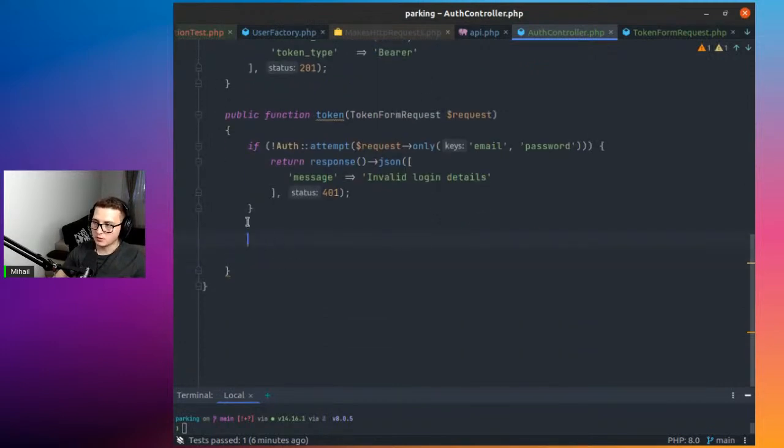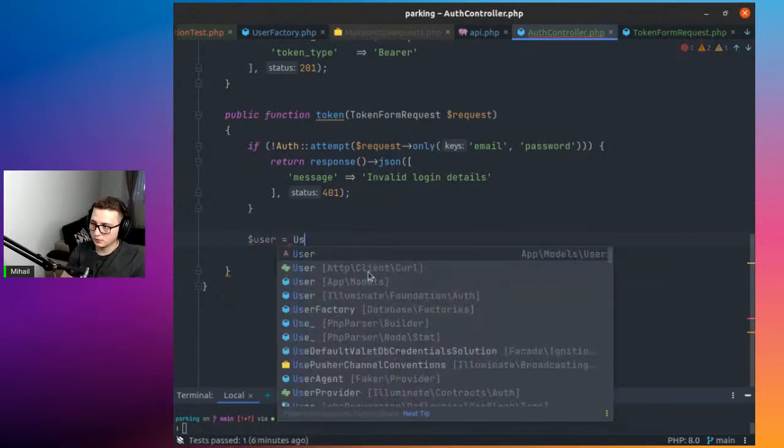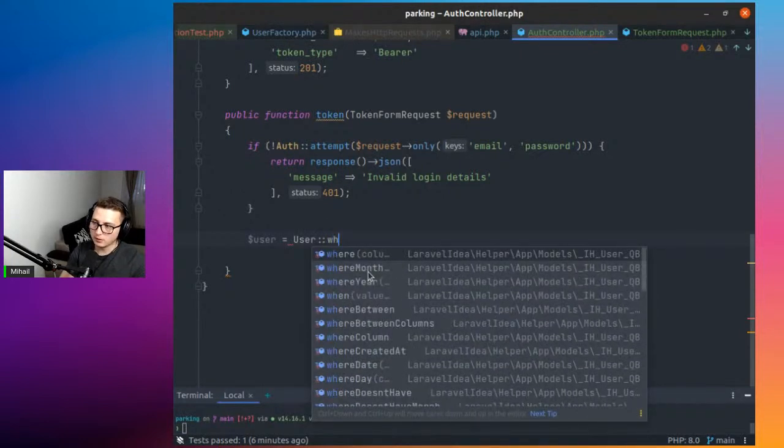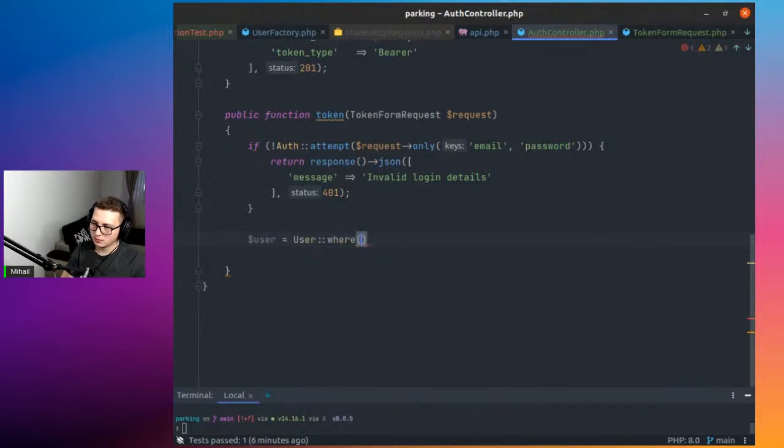So now we know that the user exists and the credentials are correct. So let's try to get the user. Yeah, so grab the user from the users table where email is request get email.